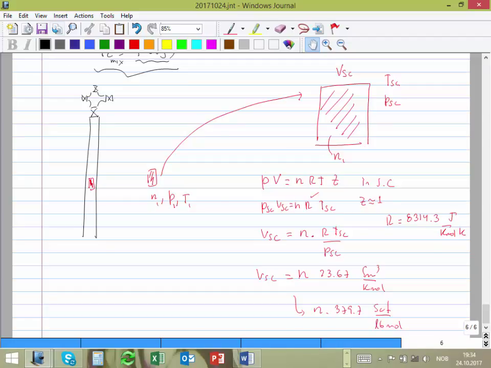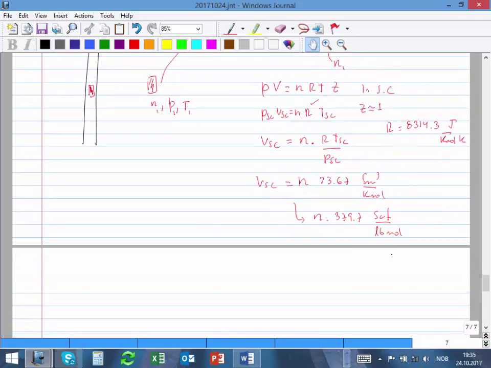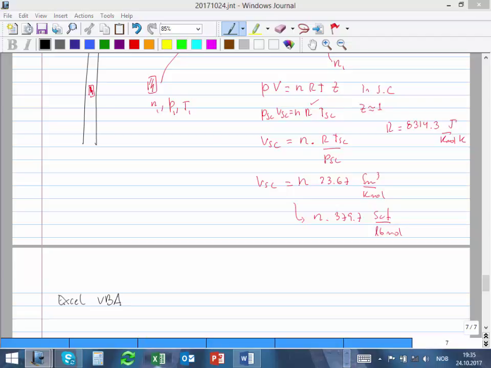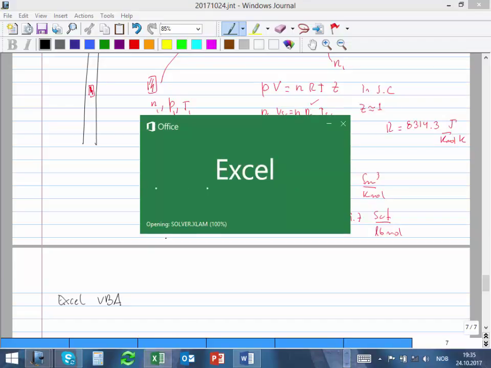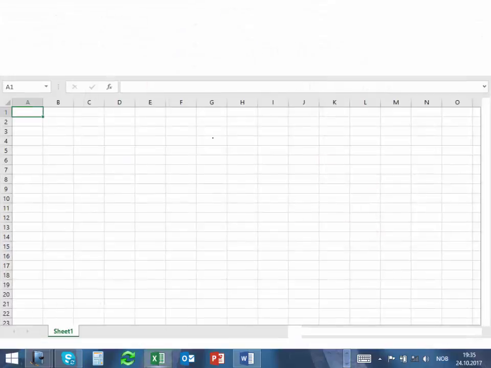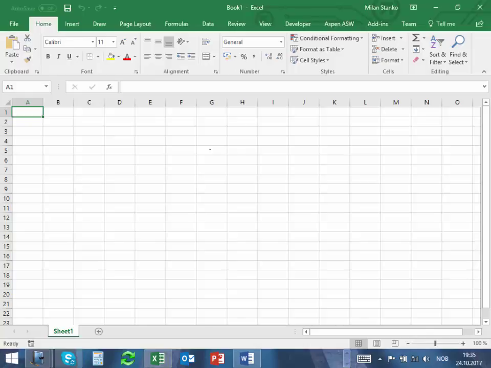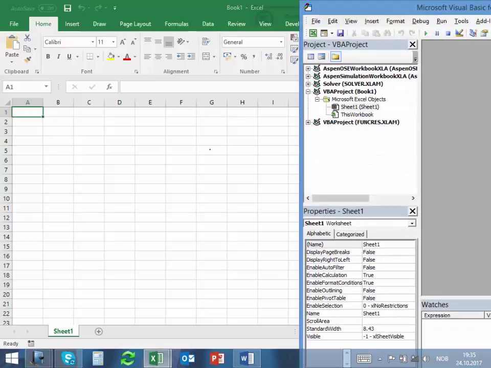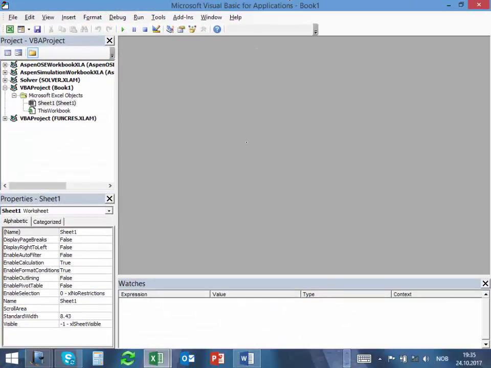Yes, okay, so now how many of you have used Excel VBA before? Excel VBA, Visual Basic for Applications? None of you? Okay, but you have used Excel? Yes? Okay. So we are going to go very quickly through a very simple introduction to Excel VBA. It's a very powerful tool. So you open your Excel, and then you're going to press Alt F11 at the same time. Alt F11. And you get this window. All of you got it? Alt F11.